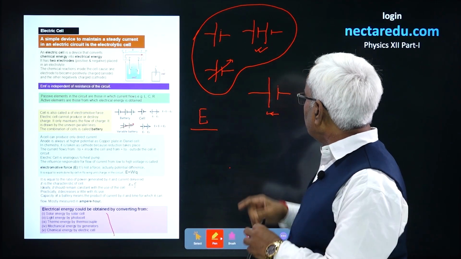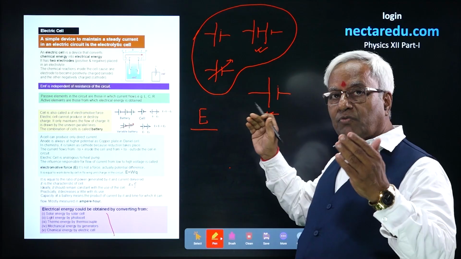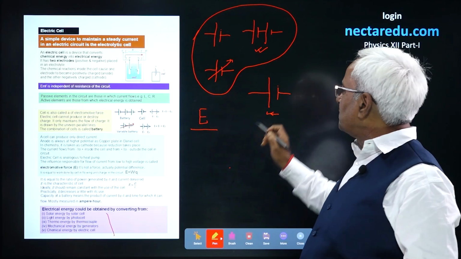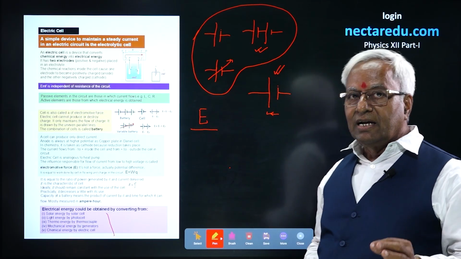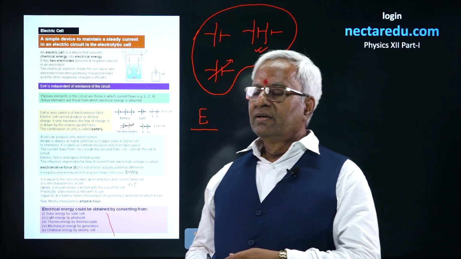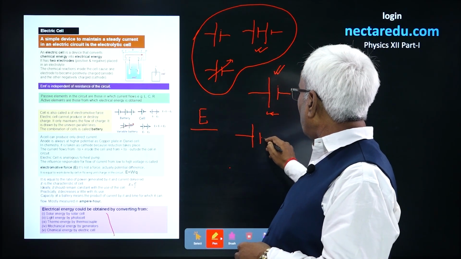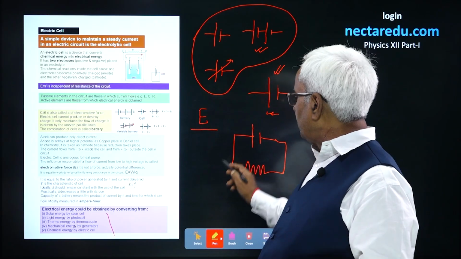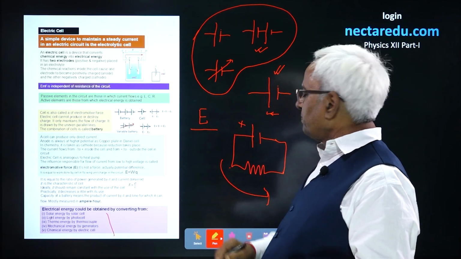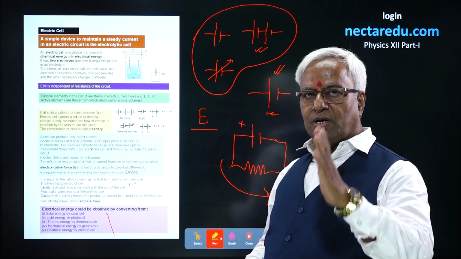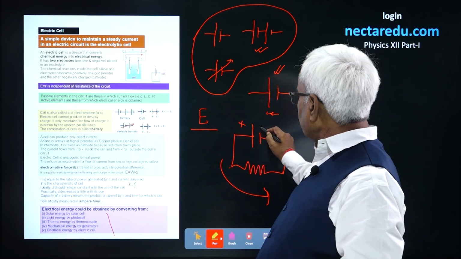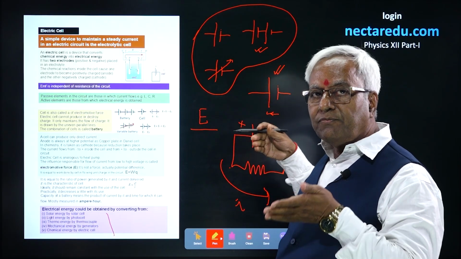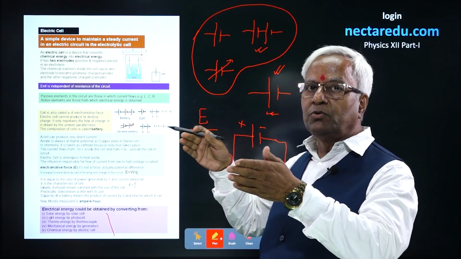Similar is the role of the cell also. It allows the flow of current from lower potential to higher potential inside the cell. That's why it is compared and considered analogous to a heat pump. The current will flow outside the cell from positive to negative terminal like this. Anode is considered positive, shown or represented by the bigger line. This one is cathode. Current is flowing this way from positive to negative outside the cell, and within the cell it flows from negative to positive.